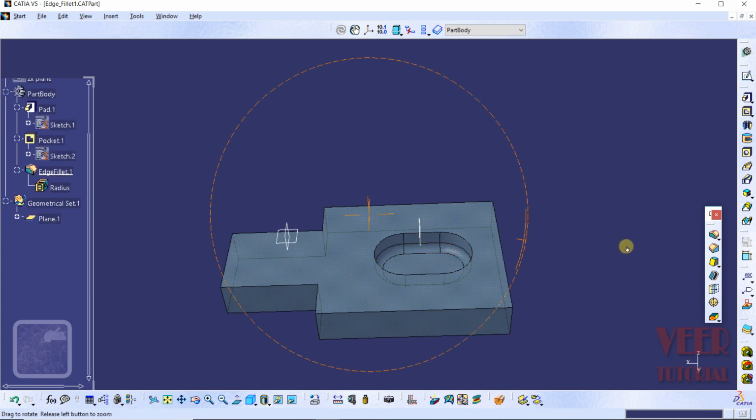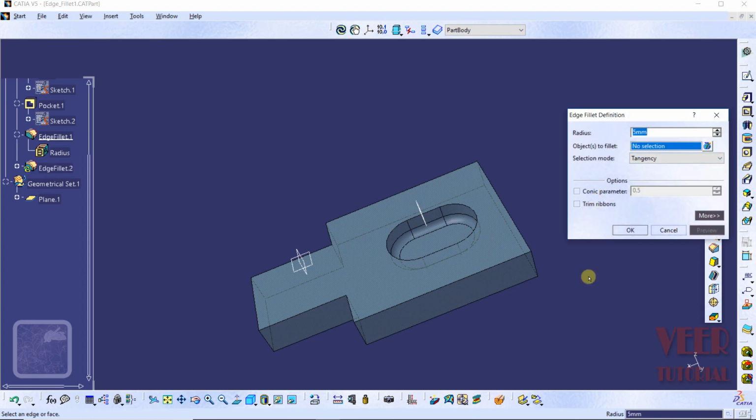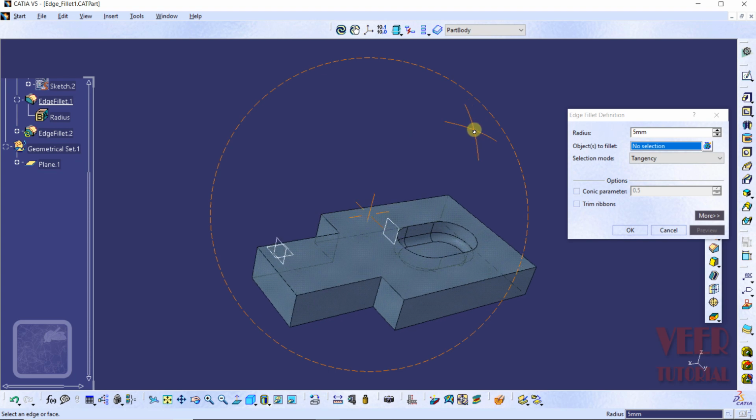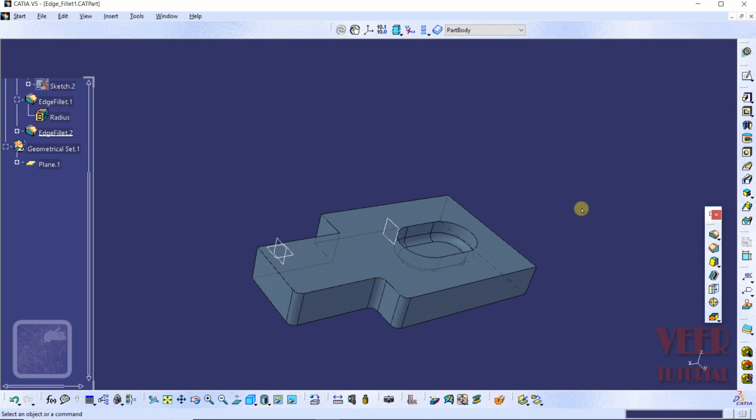Now we can see a fillet has been inserted. Let's have a better view of this, and then I go to edge fillet once again. We can select edges one by one, so let's rotate it. We need to select the edges, and I can select multiple edges at a single time. Select this edge, multiple edges and then click on preview and click OK. Now we can see the fillet has been inserted. Let's explore some more options in the fillet.